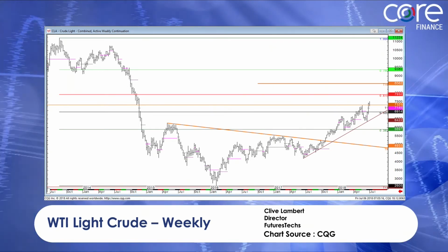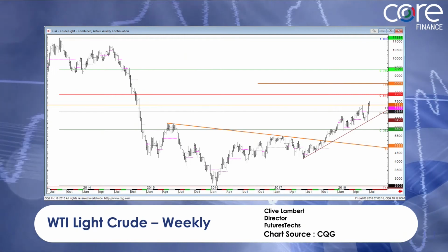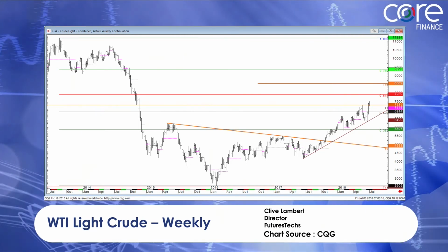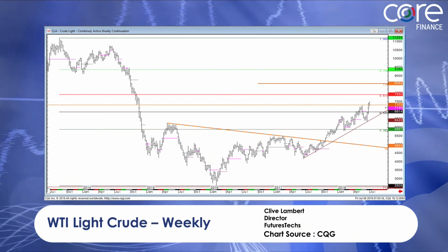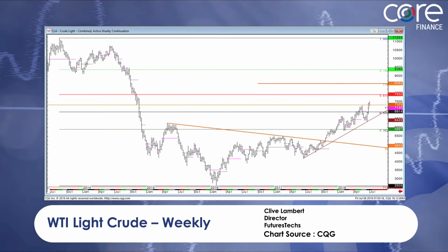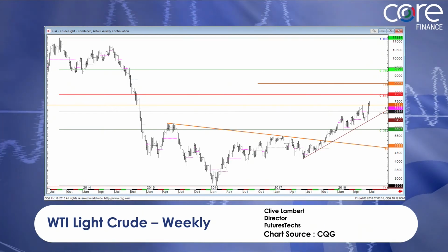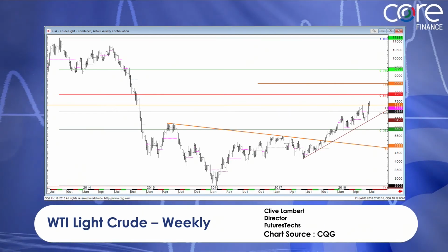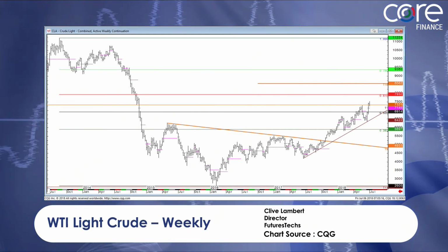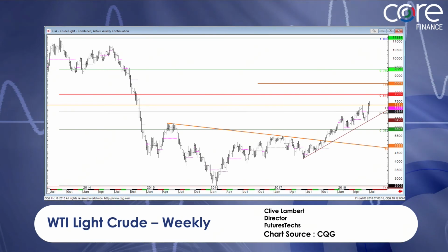And when I make calls like that, people give me funny looks, but we're at 75 now, so we're nicely on the way. 79.32 is an interim support resistance level, compliments of Mr. Fibonacci. And really, if you take a step back and look at that weekly chart, it says there's really nothing to worry about unless we were to break back below 69 and then $64. So it's looking strong. It's looking nice, that one.